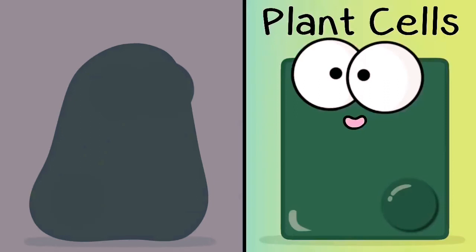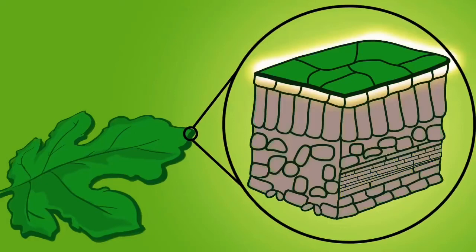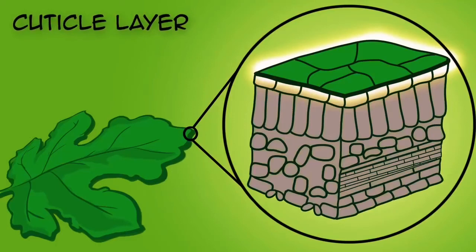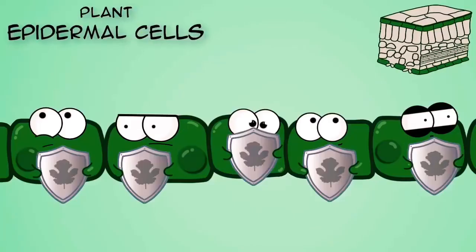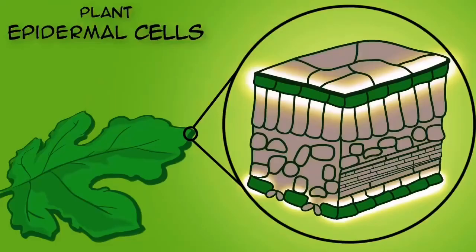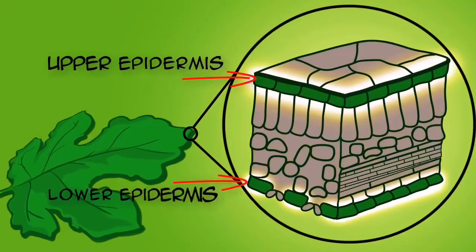Plant cells can have all kinds of specialization, depending on their function. I mean, you can just look at a cross-section of a leaf and see all kinds of specialization. At the top here, also often at the bottom of the cross-section too, you can have a waxy cuticle layer, a protective layer that covers plant epidermal cells. Plant epidermal cells, among their many functions, are important in forming a boundary from the outside. They help keep plants from losing precious water. And epidermal cells can be up here on the top of the leaf, that's the upper epidermis, and they can also be down here on the bottom, the lower epidermis.